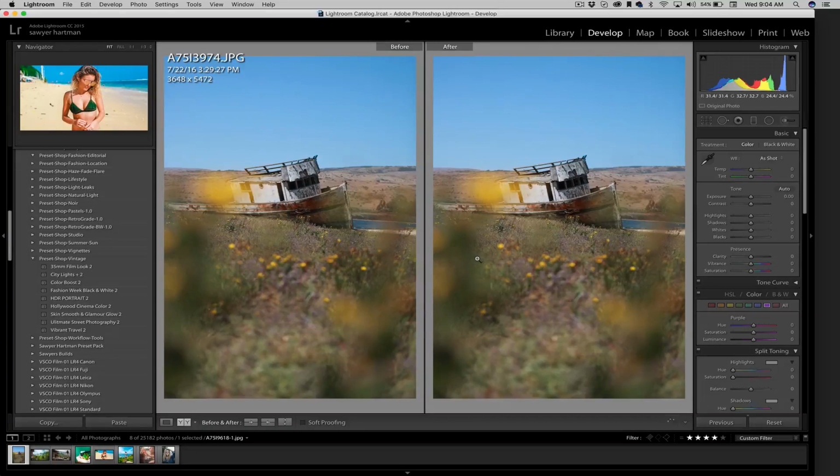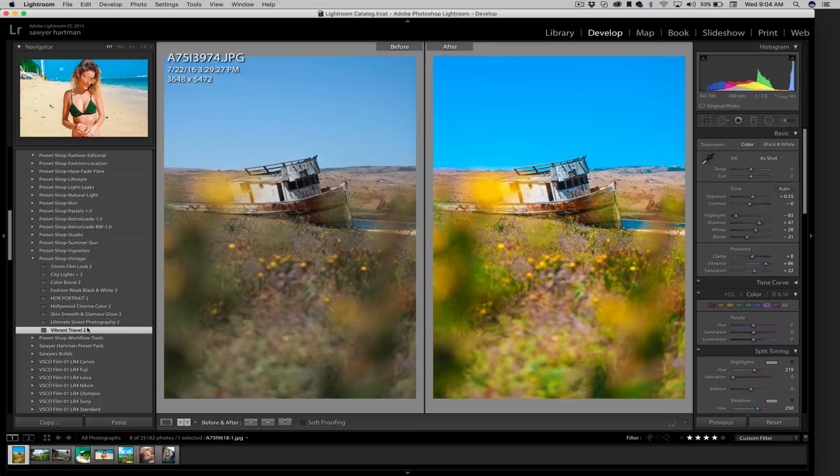This photo right here we have of the boat looks super nice. There's not much saturation. The colors are kind of dull and it just doesn't really do that much for me. So if we go over to the side, let's just literally start out with maybe Vibrant Travel. Click Vibrant Travel and boom. Now most of the presets work straight into your photos without any adjustments. They're smart filters, like I said, they adapt to the actual color science behind your photo.